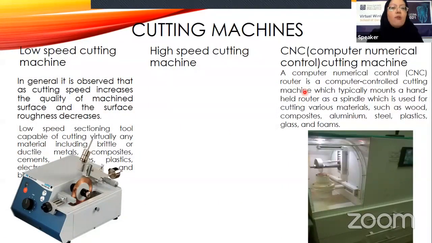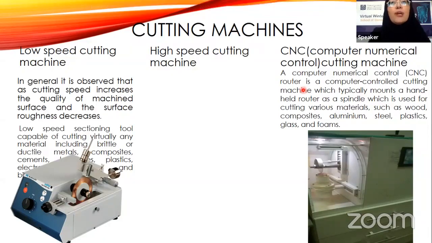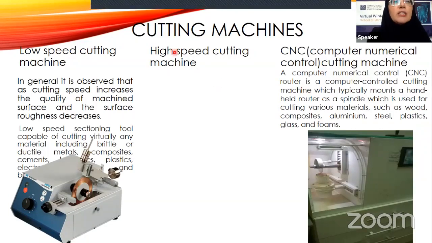Okay, and also, as I told you, for many research, you need a cutting machine. You have to first prepare different thin samples to evaluate any, when you want to set up a test method. First, you need to prepare thin sections. So you need different cutting machines. In our department and dental school of Veterinary University, we have both low speed cutting machine and high speed cutting machine and CNC.